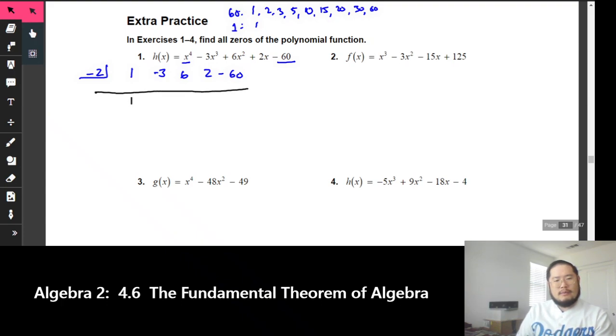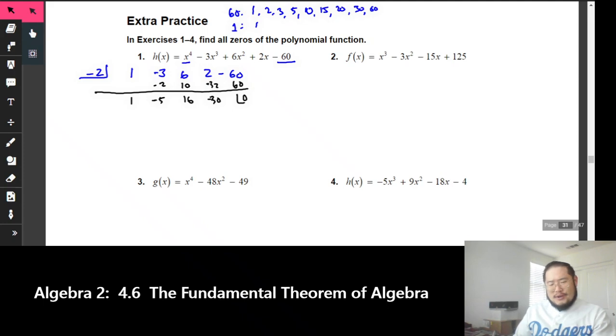And then, so remember, we're going to multiply with what's in the corner. We got -2, and we're adding things up. -3 plus -2, we have -5. -5 times -2, positive 10. This adds up to 16. 16 times -2 is -32. So we're left with -30, and -30 times -2 happens to be 60. And we have no remainder. Amazing, that crystal ball that I have.